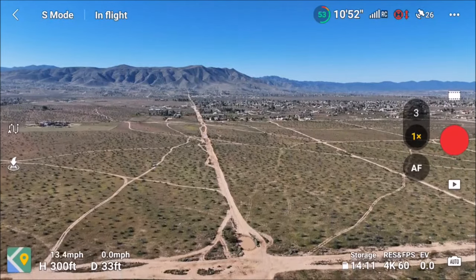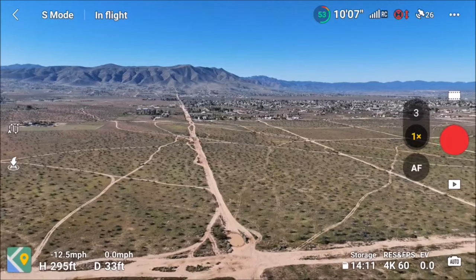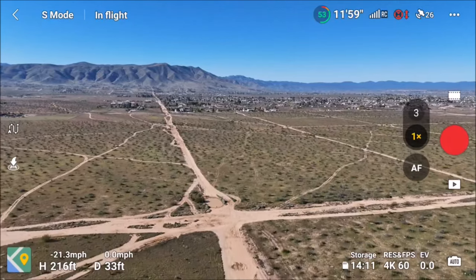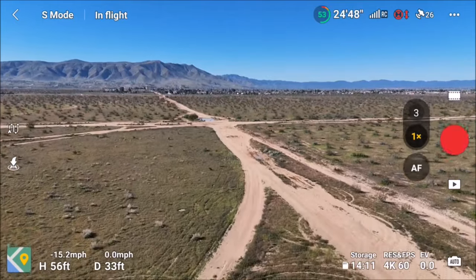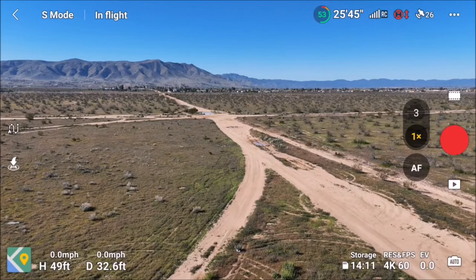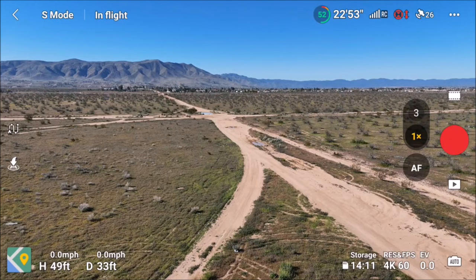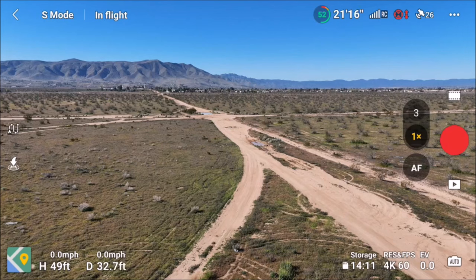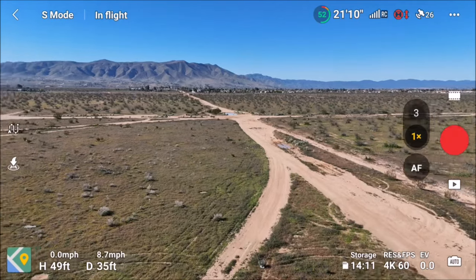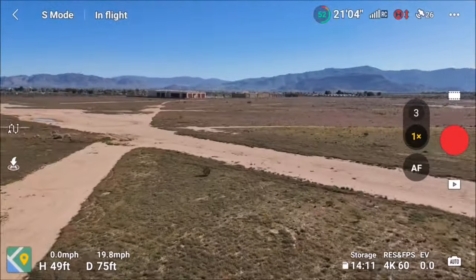And let's see, throttling up. 22 miles per hour. Okay, oh, it went high pretty quick. Throttling down, 21, and it is coming down. Letting go of the sticks. Oh, comes to a nice hover. Very, very nice. Okay, so we got 52% remaining in the battery life, which equates to 21 minutes. So really, really nice quadcopter, guys.